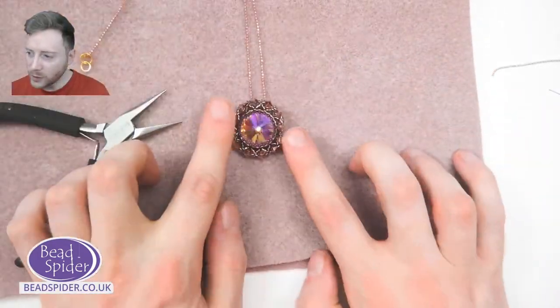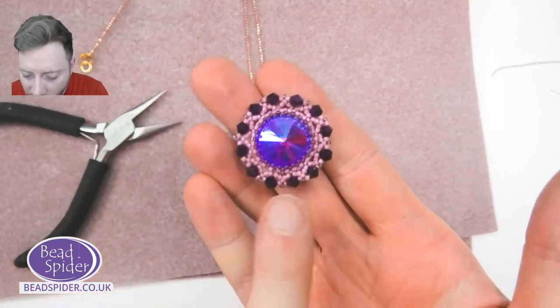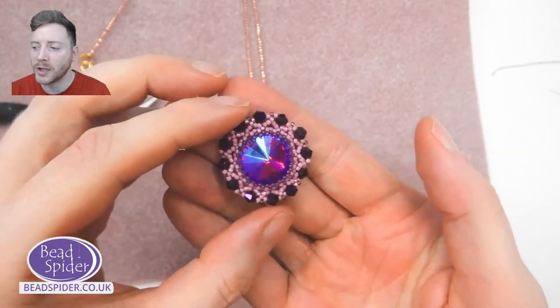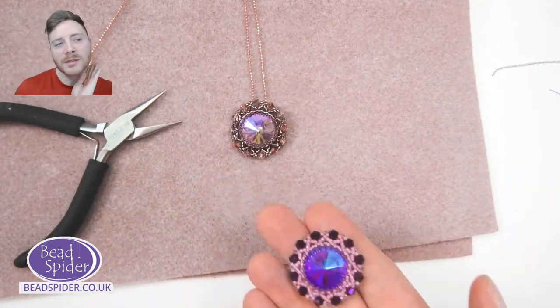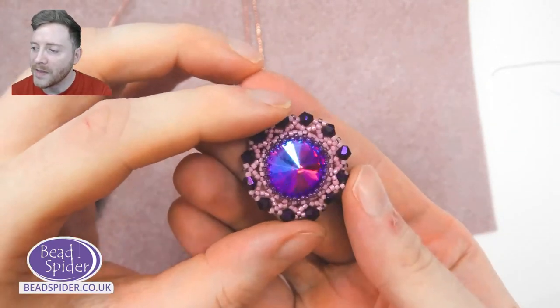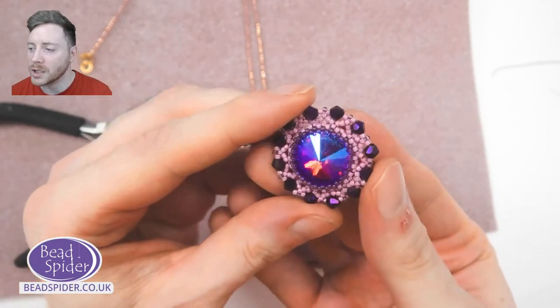So there's your Temptress. This one is the Poison, which has that really beautiful, it's got like a red with a blue coating on it. It's like a ruby with a sapphire coating. Pam says, Matthew is trying to tempt us. Oh yeah. So you can see it's got that sapphire under, ruby underneath, and then it's got like a sapphire coating over the top.